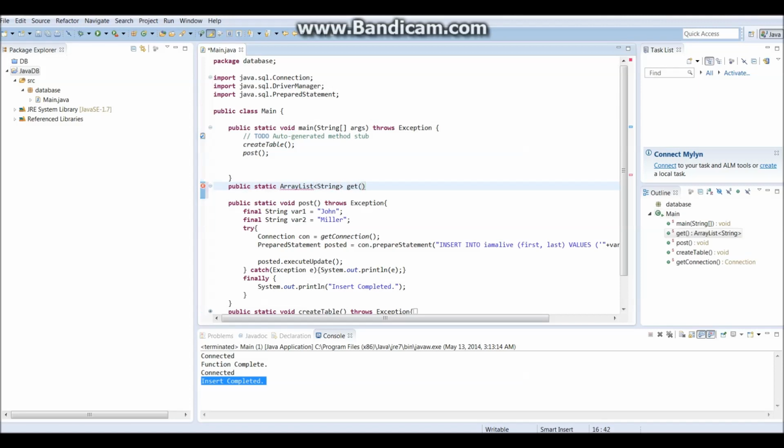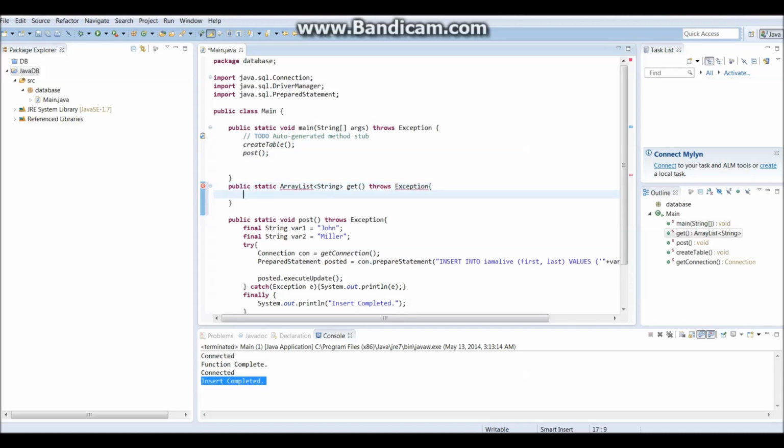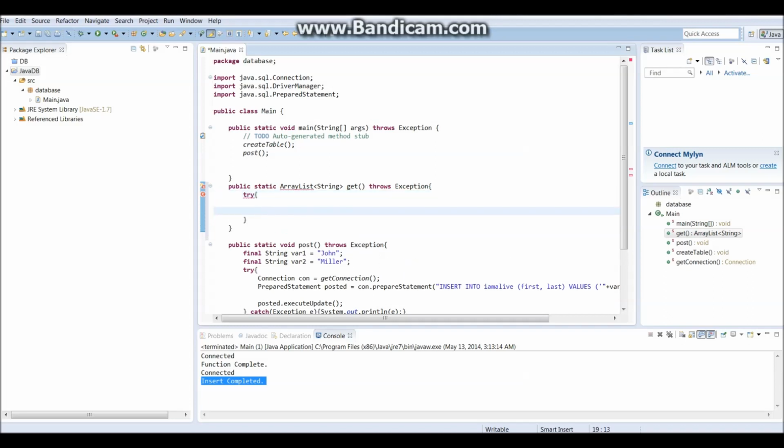And we'll call this function get, and again we will throw all of our exceptions. And we can start once again with a try catch statement after or before we connect. So I'll do try.